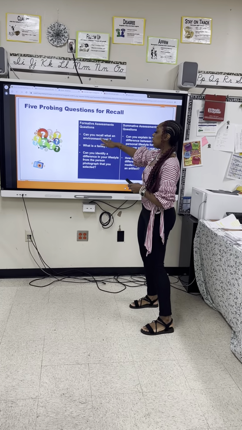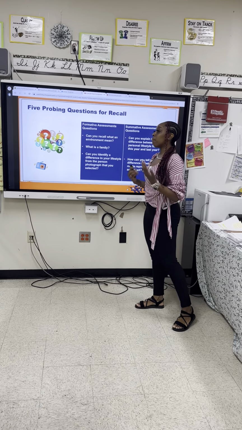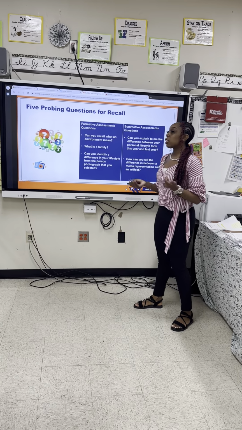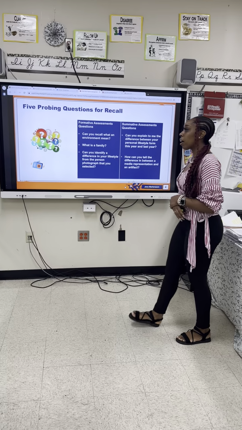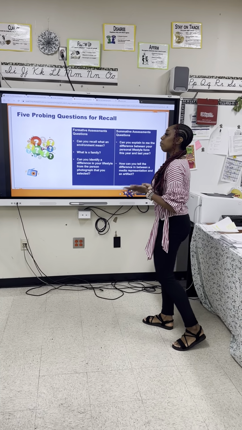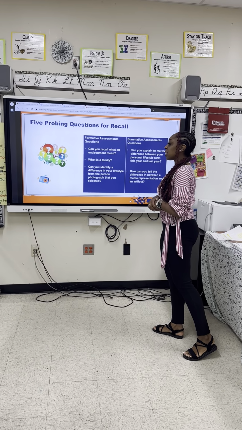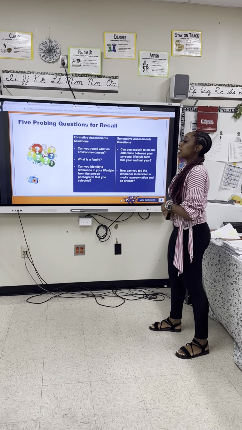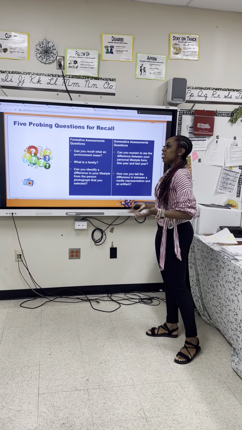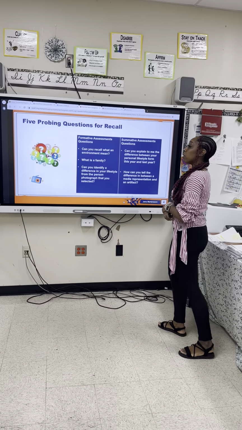The first question on the formative assessment side asks students if they can remember what an environment meant. This was used because it will help me determine if students are aware of the usage of their prior knowledge of environments that will help them with this specific lesson now. This will be used as an exit ticket. The second question, what is a family, asks if they can remember what a family is. This lets me know if they can tap into prior knowledge as well, which will be used as an exit ticket as well.